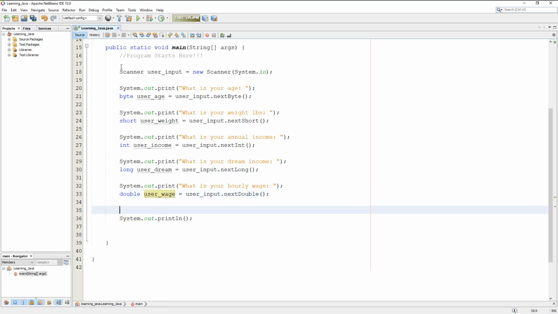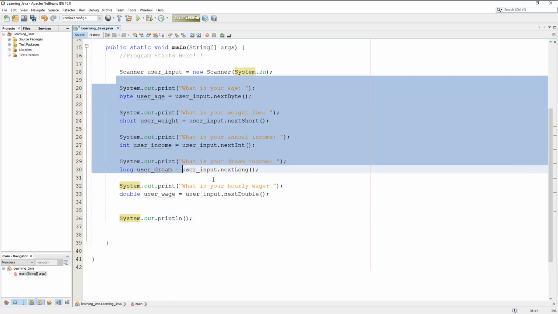Now, as you can see, the program flows from top to bottom. It starts here, it comes through, it initializes our scanner. We then come into here, we print out this little message, we look for the user's input, we then go to the next message printout, we then look for the next input, and you can see the flow keeps going in that pattern.